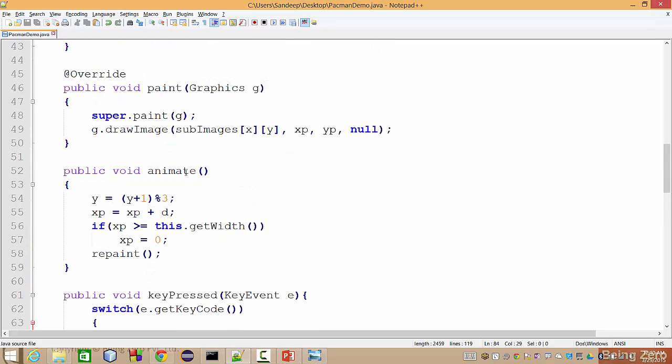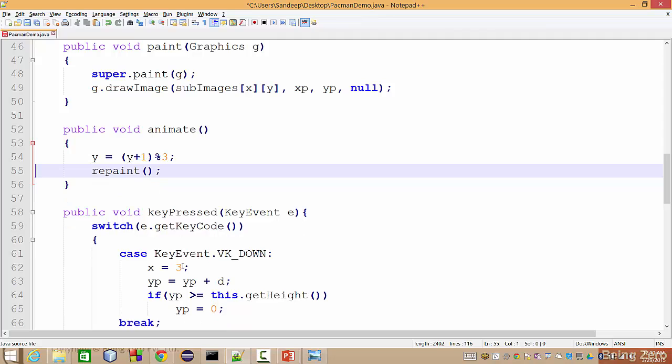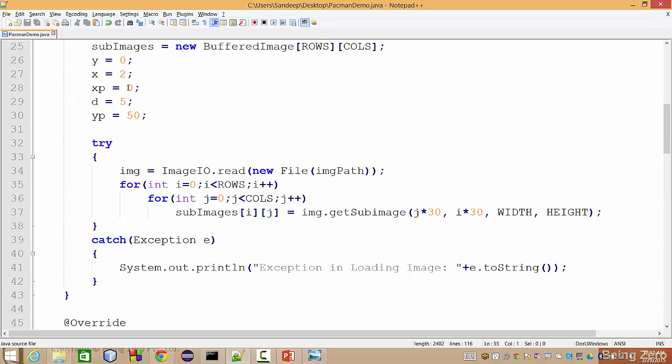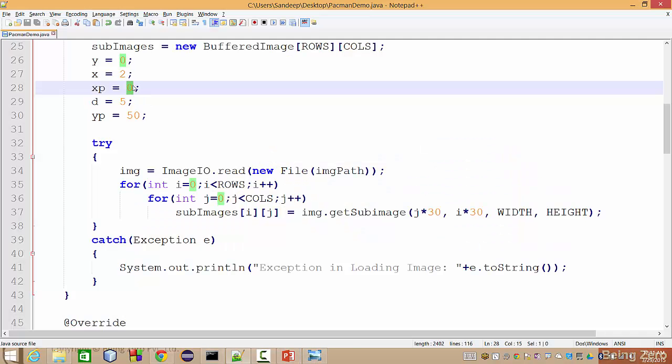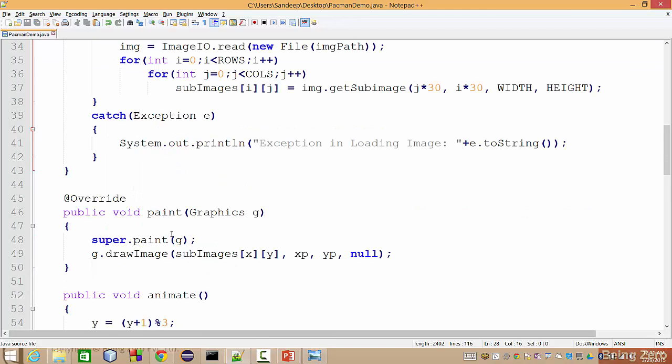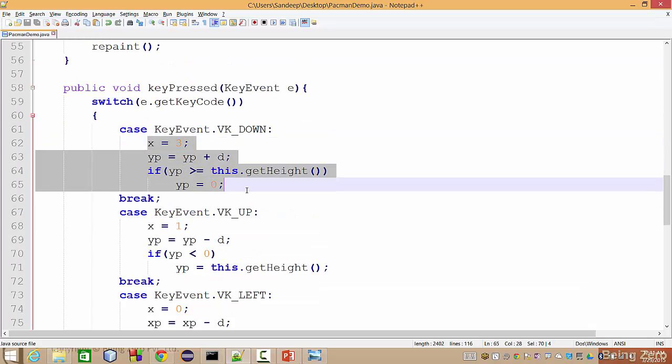Now in animate function, we don't need to change xp, because xp change has been brought as part of the key pressed event. We just need to ensure the default value of xp is in the right direction. So let's select the second index. So we are going to show 2, so that character will be facing right. And for now, when the game starts, character won't be moving because we are not changing XP here. So whenever we press the first key, that's when the changes start happening.